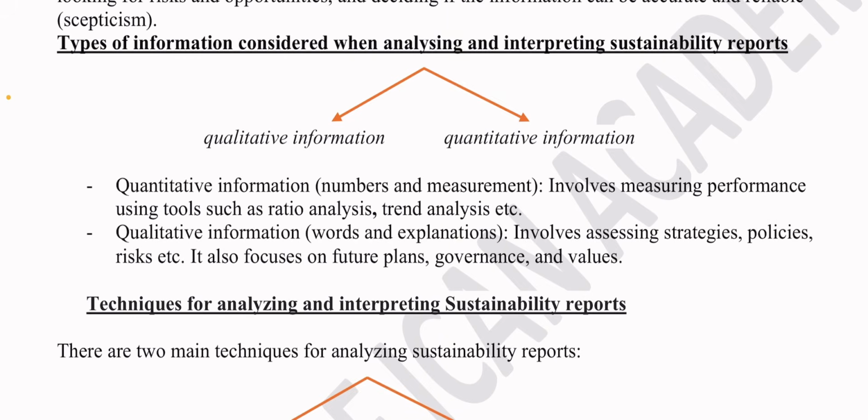That's like notes to the accounts where they tell you the stories of the company, understand? So in the same vein, a sustainability report could also have numbers and also have stories. But most times people will say a sustainability report usually has stories, but you could have a mixture of both. So ICAN could give you a situation whereby you have to analyze both qualitative and quantitative, or just quantitative only. It could come in different ways, but I'm just trying to let you know the kind of information that you may see and may be asked to analyze.